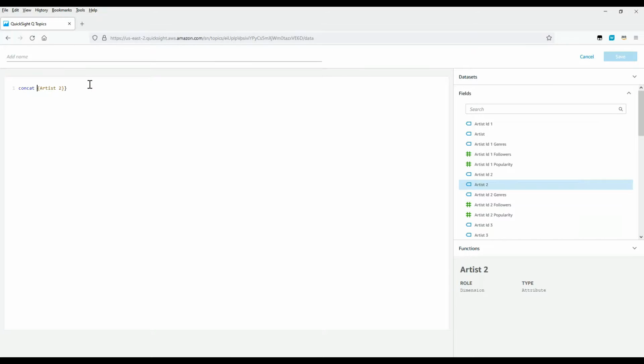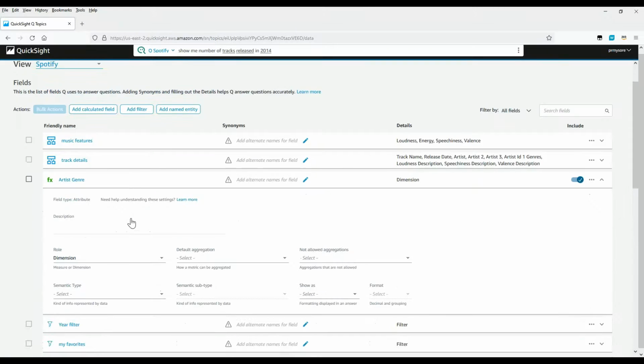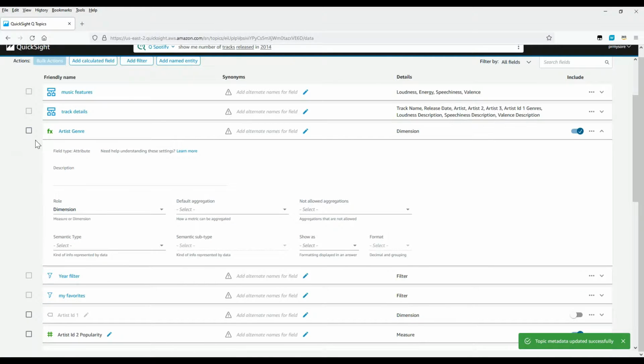Let's just go back here, sorry. All right, so if you create a concatenated field and add it with genre, let's see if this works. I may have the syntax right or wrong, let's see, oh, that's great. So now this is a calculated field. Today we cannot see the value previews for a calculated field. The team is working on that.